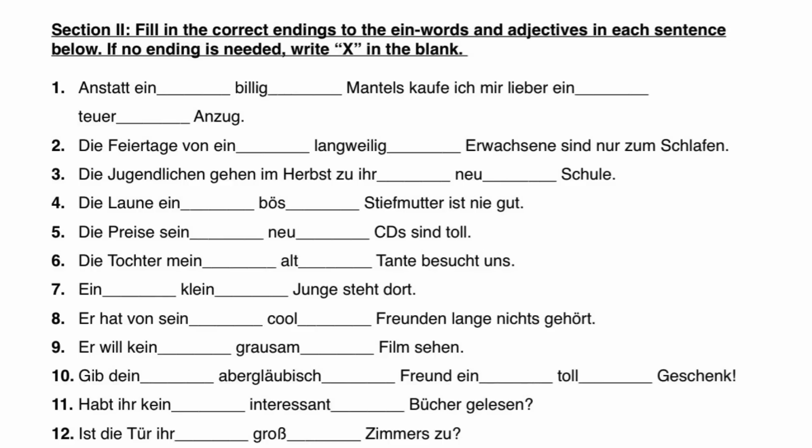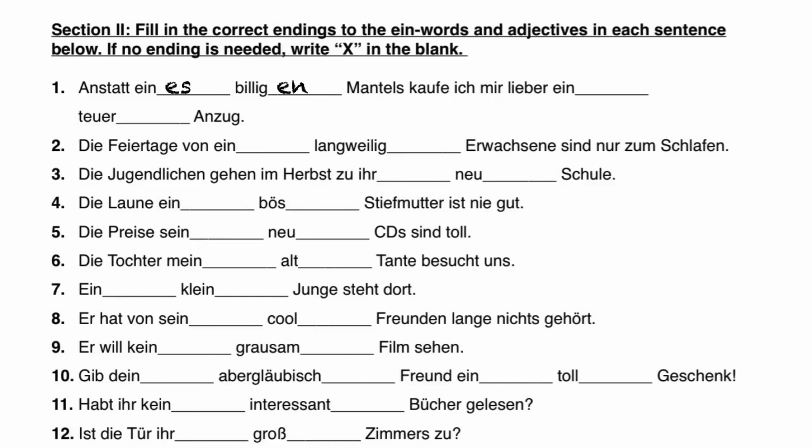Anstatt is a genitive preposition, which means that whatever is after it is automatically genitive. Mantel has an S at the end of it, which means that it's masculine and genitive. So now we have to have an es at the end of our ein-word to show that it's genitive. Because we have an adjective after an ein-word in the genitive case, it's always going to be en, no matter what the gender is. Now, the rest of the sentence we have to actually read through so that we can figure out what case the Anzug is in.